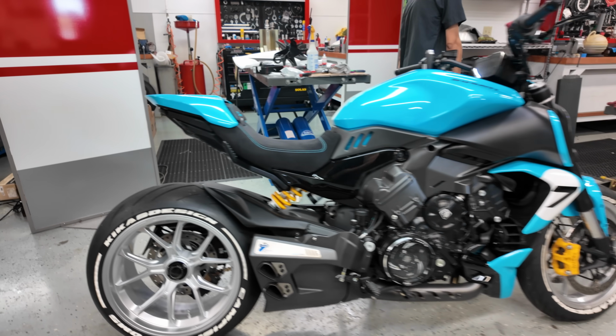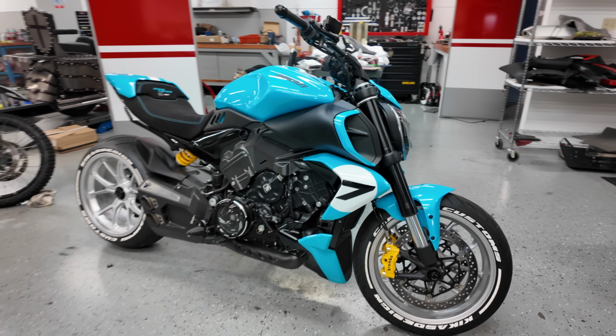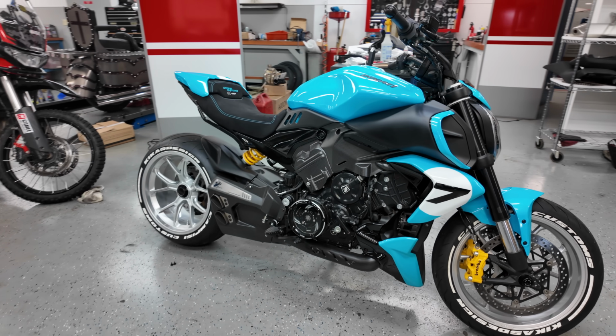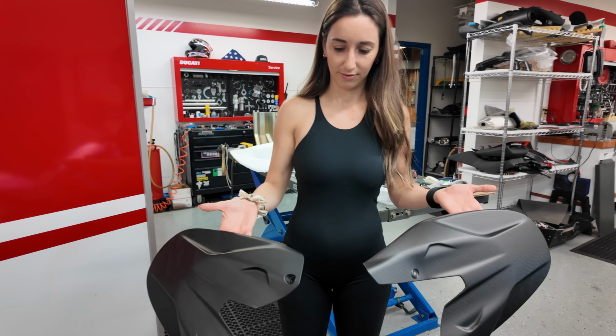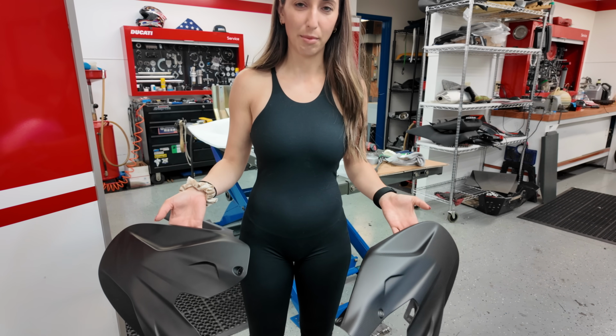It's not a big deal, but what a beautiful bike under the lights in here. One of my favorites, dude. If I could have any bike, this would be high on my list. Just the way that it sits right now is so perfect. I love it. All right, the plastic mud hugger, as Christina would say, is off. How much heavier is it? Not much?